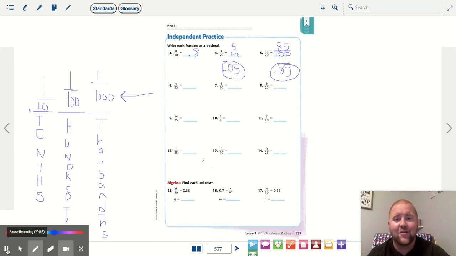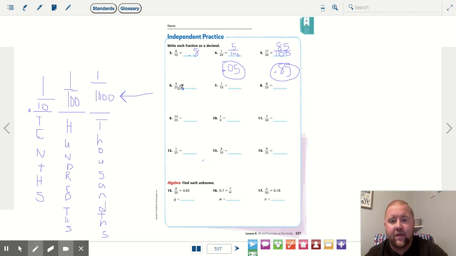And now that we're back and you've finished 6, 7, and 8, let's take a look. So 4 over 25, we have to get 25 to be equal to one of these denominators, which is going to be 100. So you multiply the denominator by 4, and you multiply the numerator by 4, and that gives you 16 over 100, which means 16 ends in the hundredths place. All right, 1 over 10, 1 in the tenths place. You have nothing else you have to do for that one. If you changed it to be 100 by chance, you might have had this as your answer. Okay, but again, 10 over 100, still the same idea.